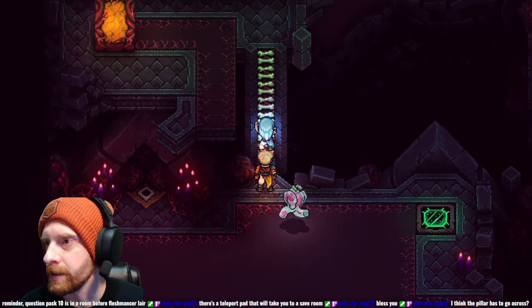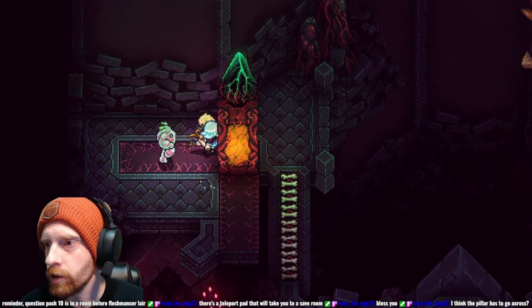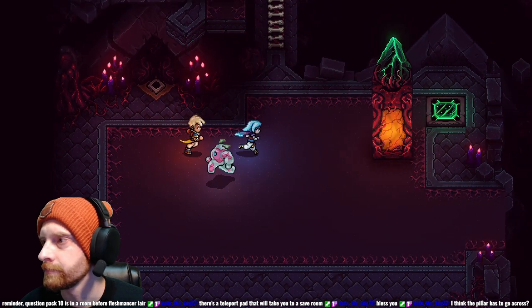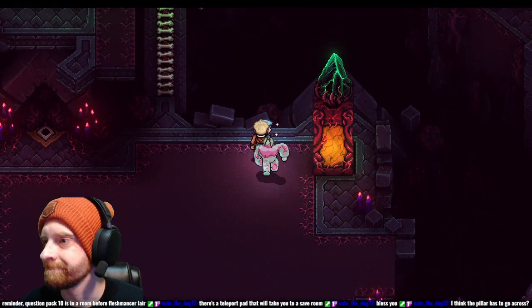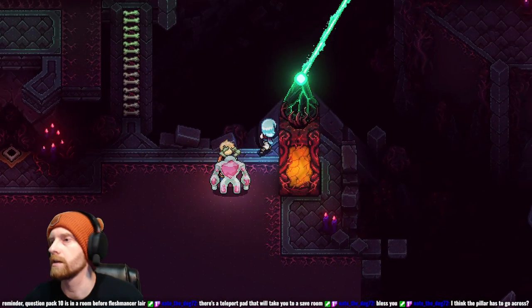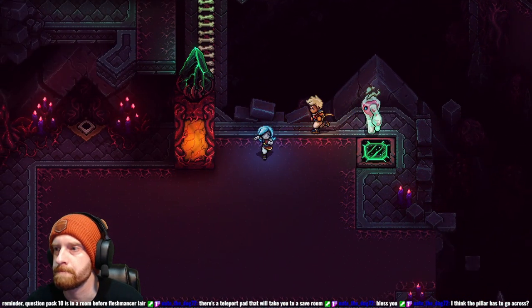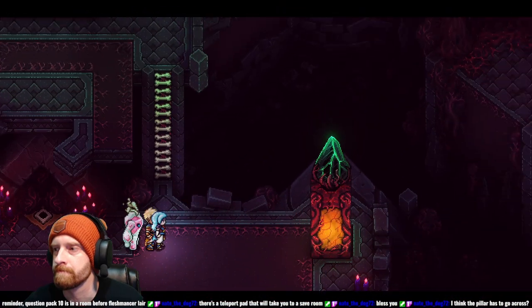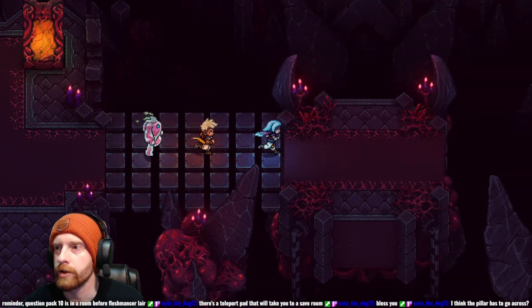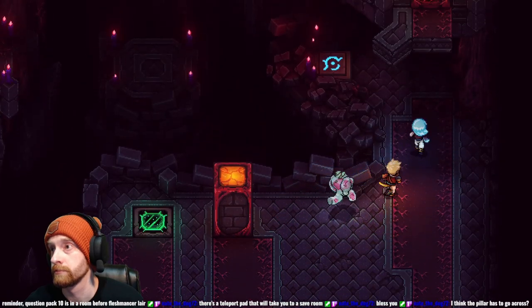Cool, so we just gotta match up whatever these extra little pillars that appear are. Yeah, this guy's gotta go on a green spot. Mm-hmm. Just a light for that. Ooh. Okay, what now? Okay. Well, I don't know what that will do. Oh.